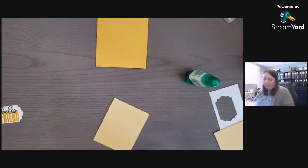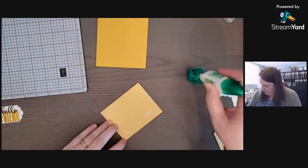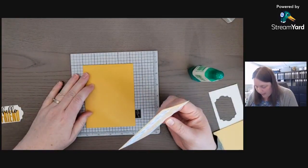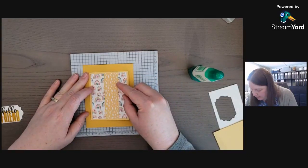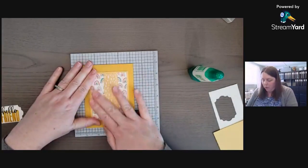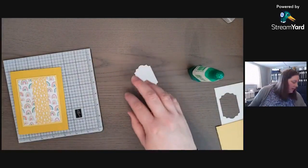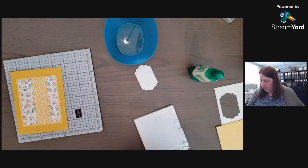And I always have to have my deluxe foam mat. If you watch a lot of my videos, you'll notice I use this deluxe foam mat quite a bit. So I would add it to your next order. Because it works very well stamping with photopolymer stamp sets, for lining up your items, for a lot of different things. All right, where did my tweezers go? Oh, in my little garbage holder.